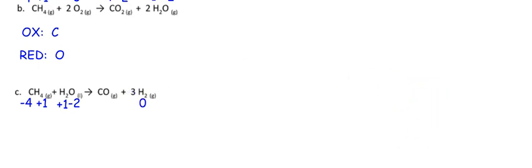So now we're left with carbon monoxide. What will oxygen be? -2. So what must carbon be? +2. So what changed? Carbon went from -4 to +2. So once again, carbon was oxidized. But did oxygen get reduced the way it did last time? No, it's still -2 and -2. But look at hydrogen. It went from +1 to 0. So hydrogen got reduced. Can you do the last one for me and see what you get?